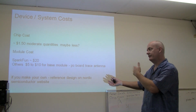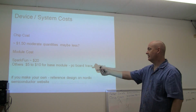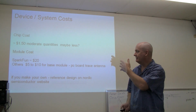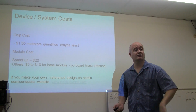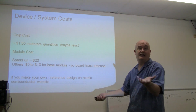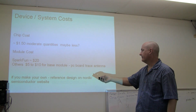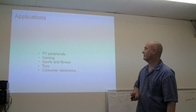Module cost, SparkFun, I've done a lot of stuff like the fob's about 20 to 25 bucks, depending on who you buy from. But this module will have about $5 and somewhere in there, and maybe less. Maybe $3.50 off eBay, or $7 for two. Two is a good number because you've got to talk to somebody. Anyway, that's it. If you make your own reference design, I mentioned they have a reference design.